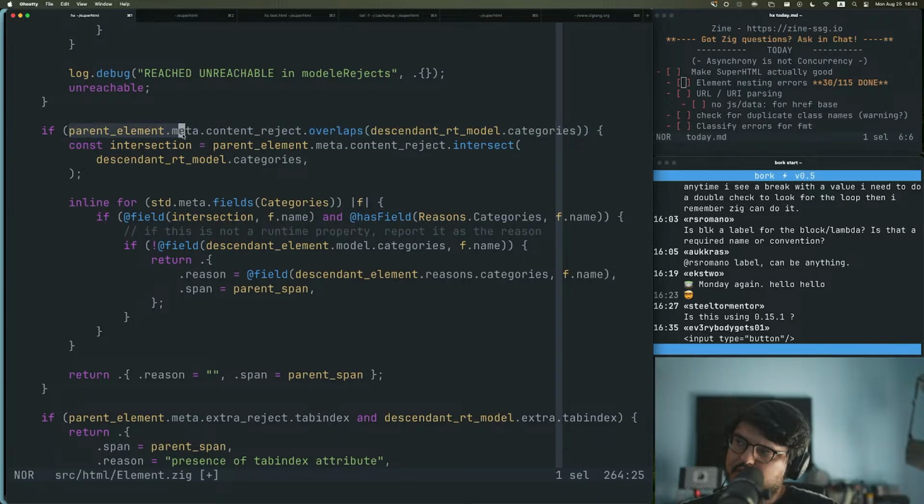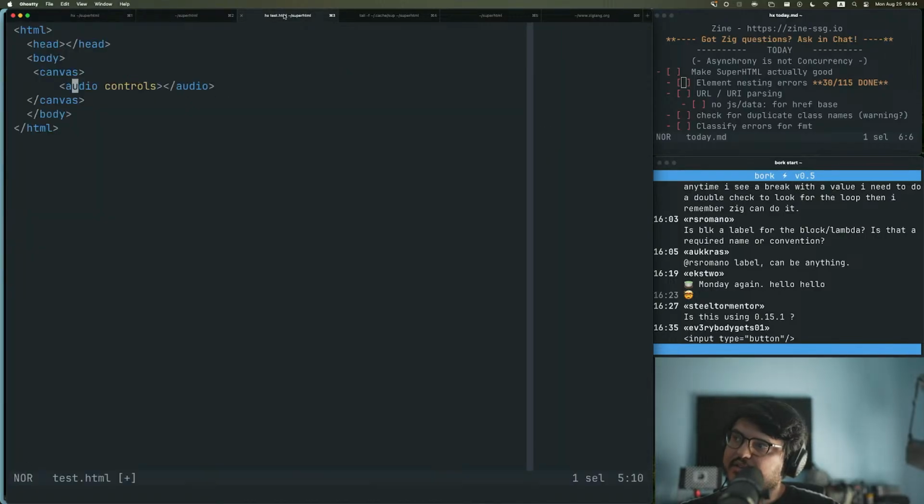If the parent element content reject overlaps the categories, the runtime model of the descendant, then we complain. Is this like an off by one thing?